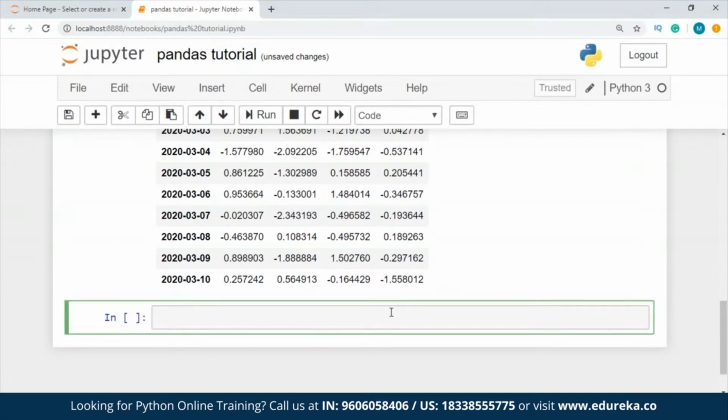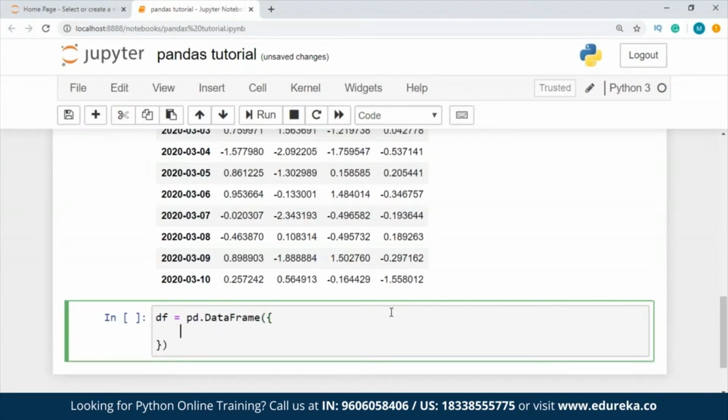So I'll take, let's say, again, df is equal to pd.DataFrame, and I'm going to pass a dictionary over here now. So I'm going to take a few values first of all. First value is, let's say, a. Now after this, I have to pass something, right? Okay, I'm going to write, let's say, a list of 1, 2, 3, and 4.